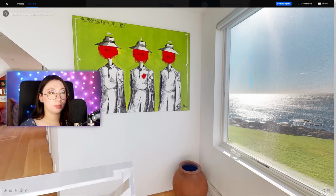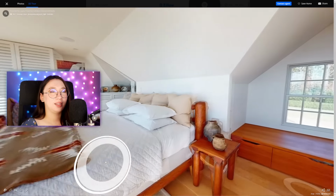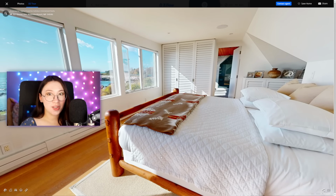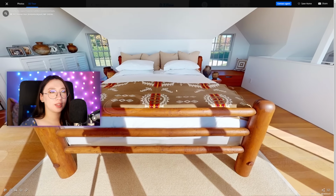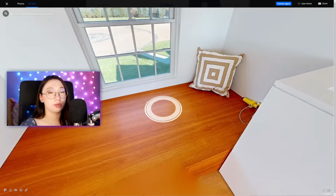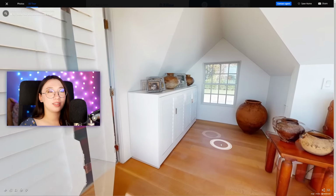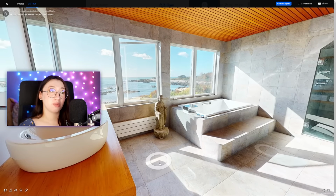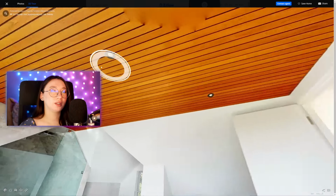More interesting artwork. Oh, well, that's like a loft bedroom. Kind of fun. The bed and the furniture here, again, just not matching the vibe of the house. This almost is giving the southwest cabin vibe. Another little cozy reading nook area, and you're still not winning me over. I'm such a pessimist today. This is a kind of fun bathroom, though. I just really like the wood, though.